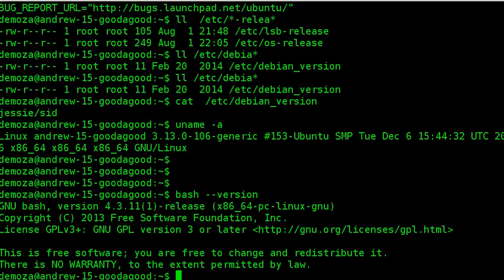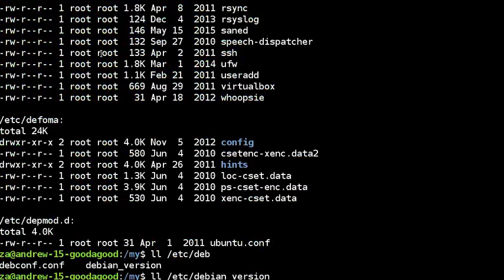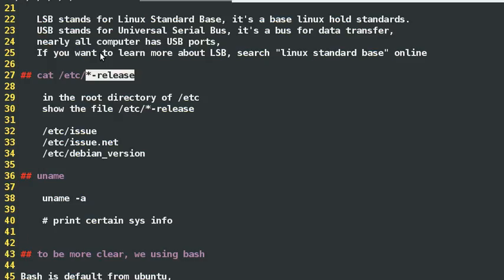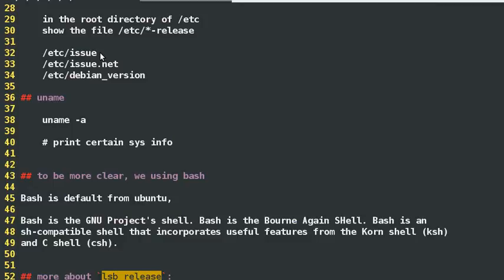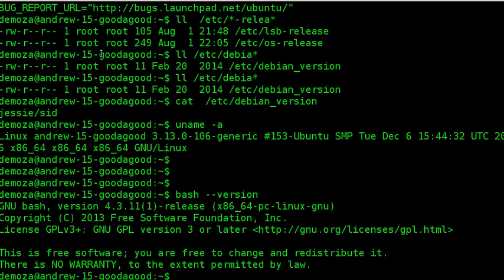We introduced three commands to find out Ubuntu distribution release version, code name, and release number: lsb_release and cat /etc/ with those files *-release.